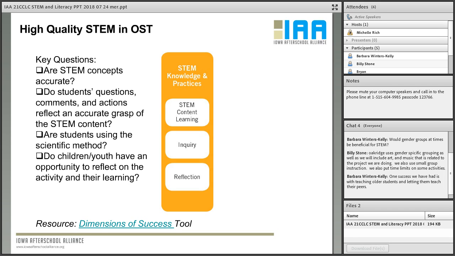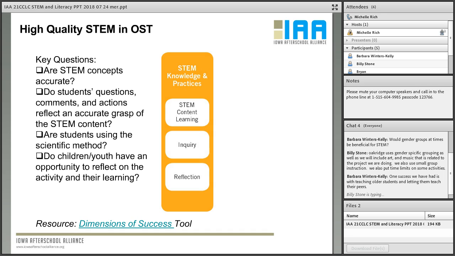Reflecting on their hypotheses, what they've learned, seeing how it makes sense in what they've learned, and really it's kind of up to you to ask those prompting questions to get them to do that reflection on their own and not just telling them what you're hoping that they'll learn from it. Does that make sense?